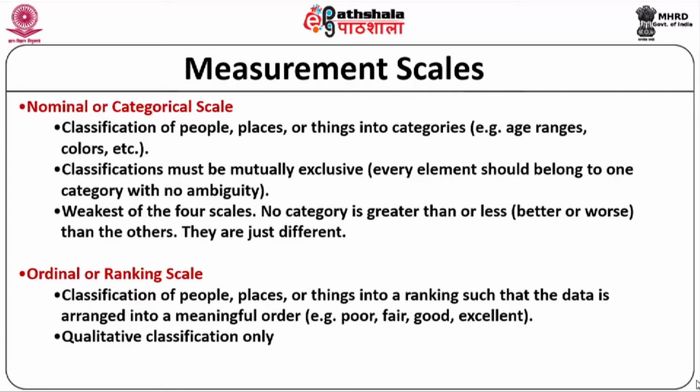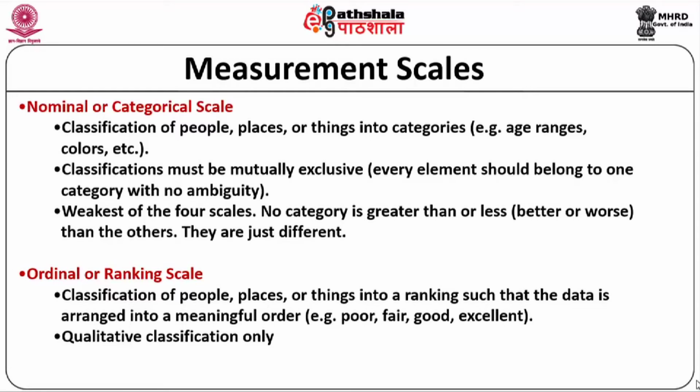Say for example, when we take a particular data, assume it is all about an individual. Now, we can assign this individual to a specific age range, or we can assign this individual based on specific nationality, or we can assign this individual a label that may be based on say his percentage of marks. Now, what we are trying to do here is we are trying to provide either a number or a categorical label, thereby we quantify that data. This is what is called as nominal or categorical scale data.